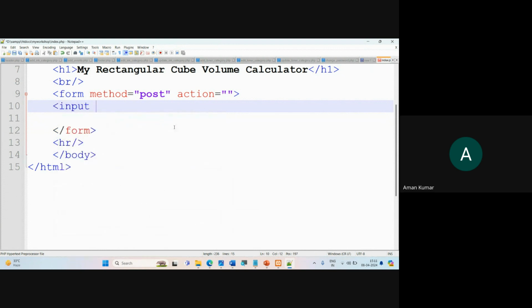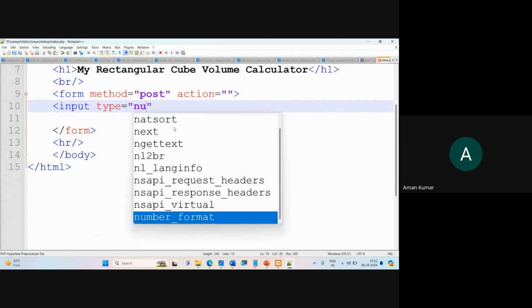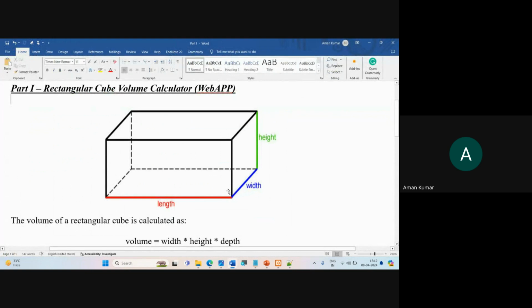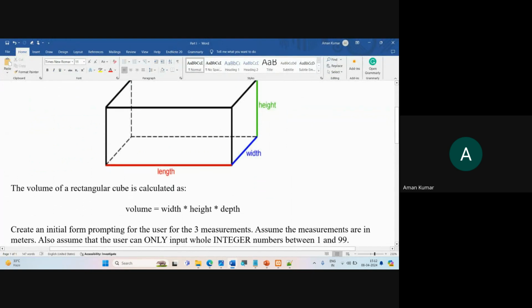Let us take an example. Input type equal to number. As you can see in this case study, we need three inputs from the user: length, width, and height.